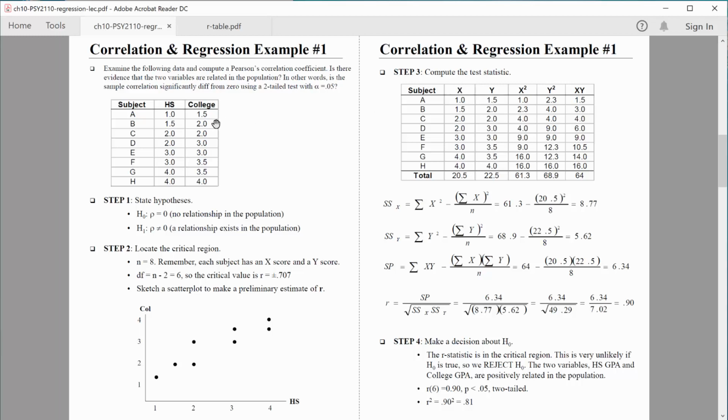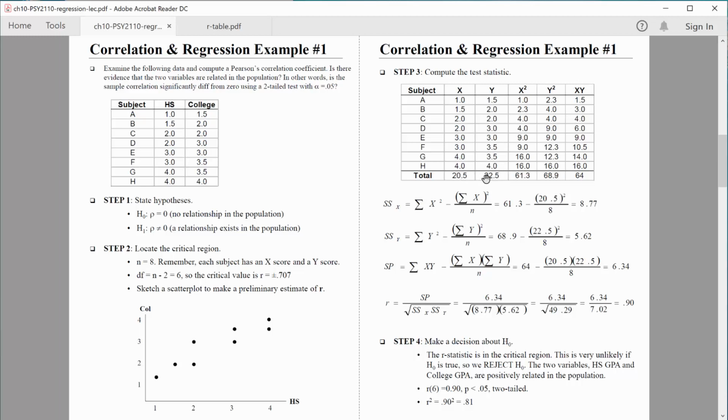This is just my data. And I know by looking at these formulas, I need an x squared value, the sum of all the squared x values. So I created a column for x squared. I can see in this formula right here, I'm going to need the sum of the squared y values. So I created a column for y squared. And I can see right here, I'm going to need the sum of the x's times the y's. So I created a column of x times y. Once you find all those values, just sum up each column.